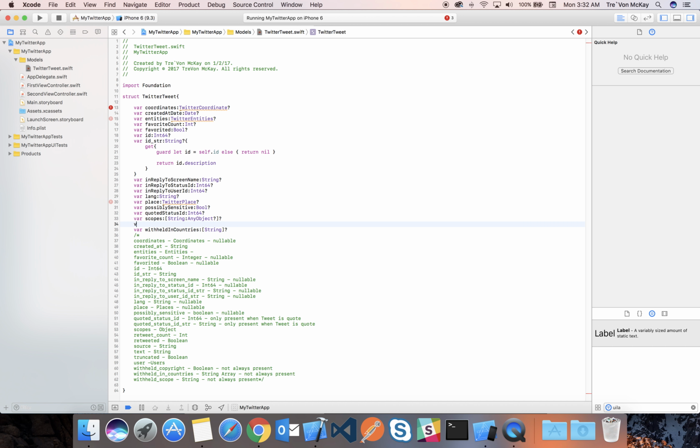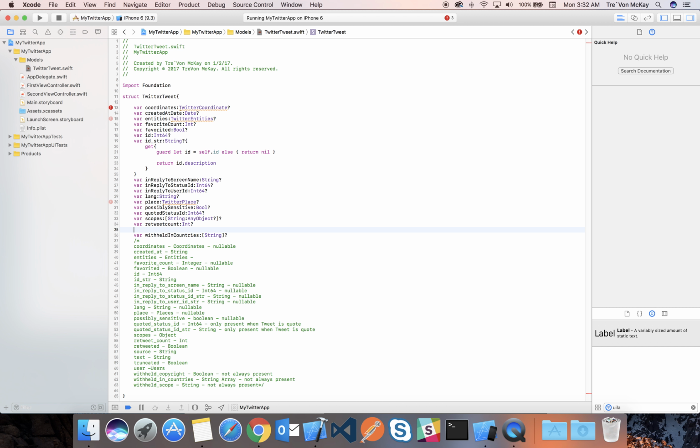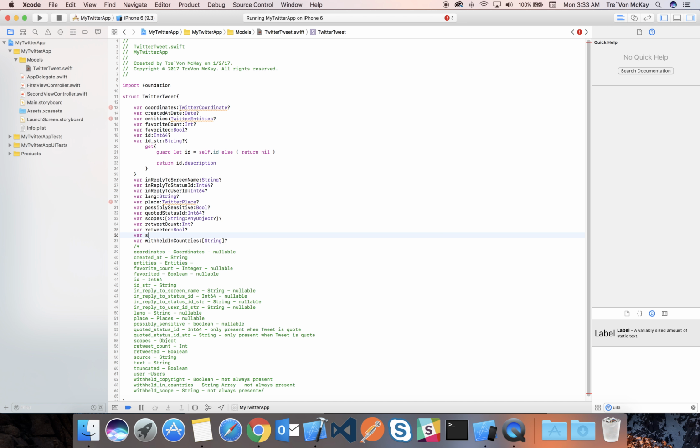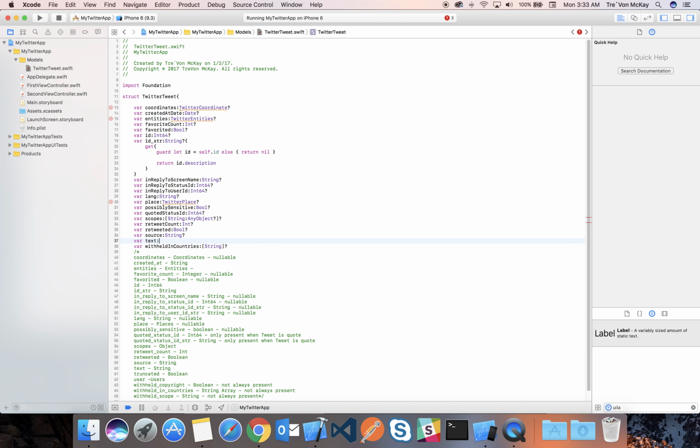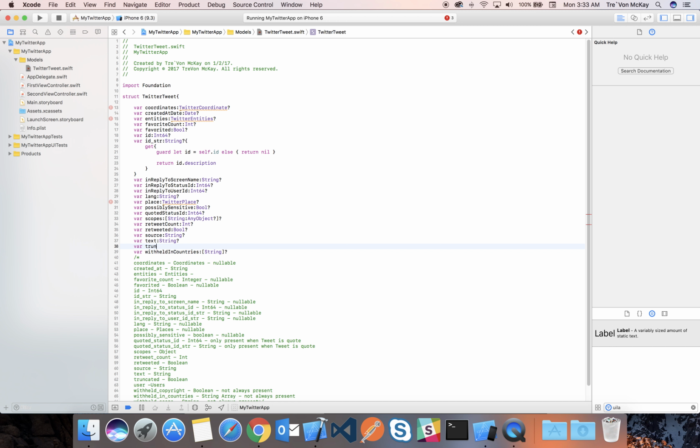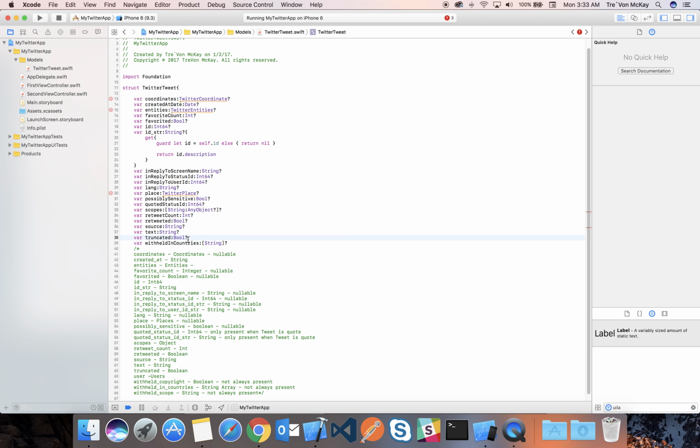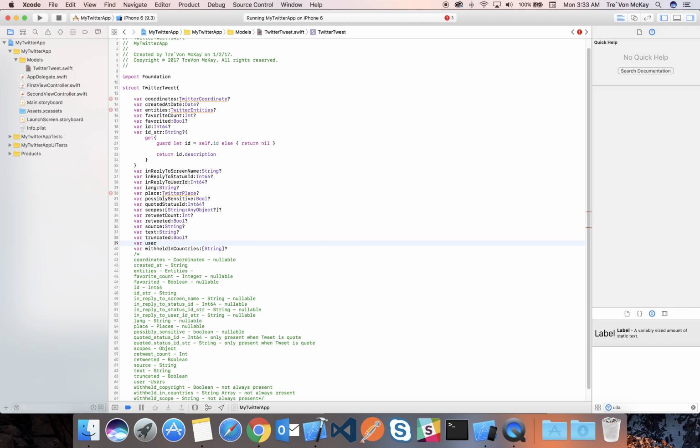So let's go back here. So retweet count. Integer in camel case like I wanted to. Retweeted. Google. Our source string. Our text. Our truncated. Our user.